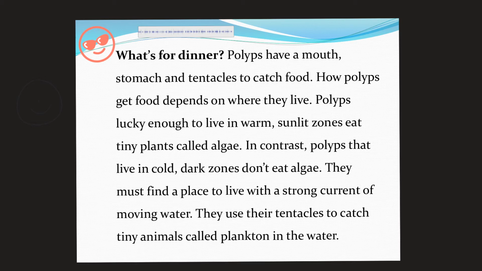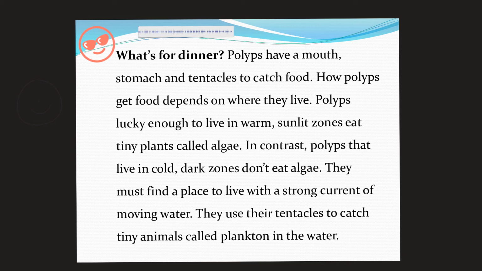What's for dinner? Polyps have a mouth, stomach, and tentacles to catch food. How polyps get food depends on where they live. Polyps lucky enough to live in warm, sunlit zones eat tiny plants called algae.